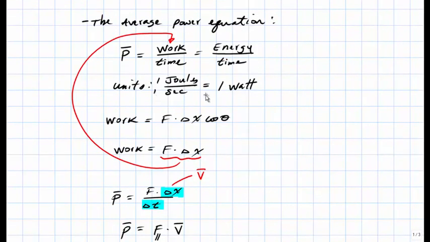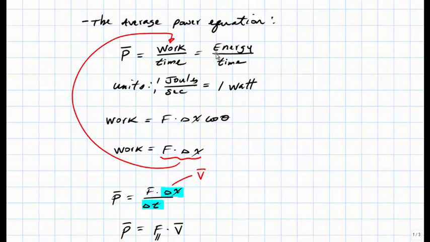Power is expressed in units called watts, and we're familiar with this unit. We've heard watts with respect to the rating of a light bulb. Toaster ovens are rated in terms of wattage, so are blow dryers and so forth. And so how is the watt associated with these objects? Because these objects don't do any work, right? Power equals work divided by time. Well, it turns out that these objects do produce energy.